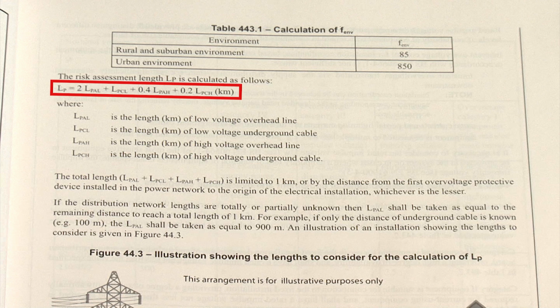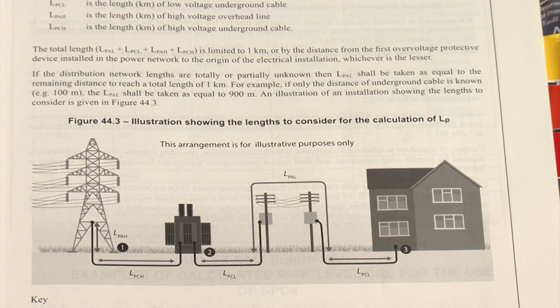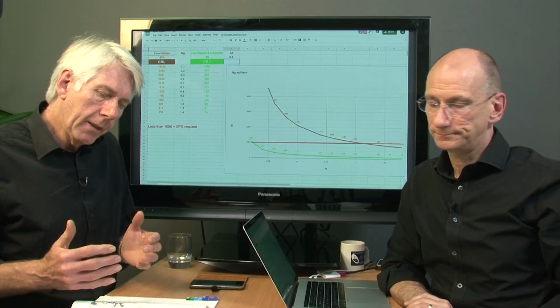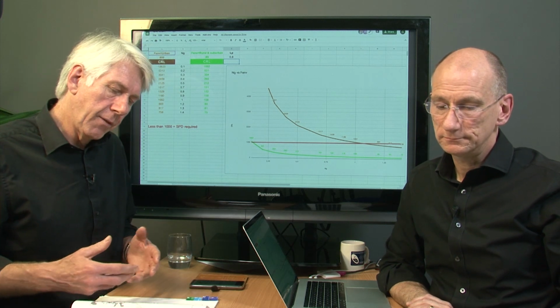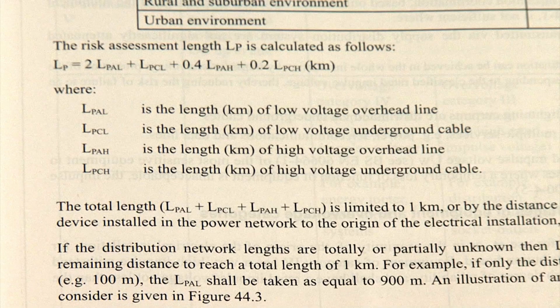Okay. Yeah, so some of them have to be multiplied, 2, LPAL. So LPAL. Now, the way that I work this out is they're all beginning with P. I'm going to say power, that's in my little head, that's how I work it out. A is air, as in above ground. Okay. And C is concealed, so it's buried underground. Okay. And the letter on the end, L is low voltage, H high voltage. And we've got a graphic here which is not typical at all, but shows each of them in their various situations. So the bit that's causing, I think, some confusion is that the LP figure is made up of this either calculation or straight figures from those various lengths.